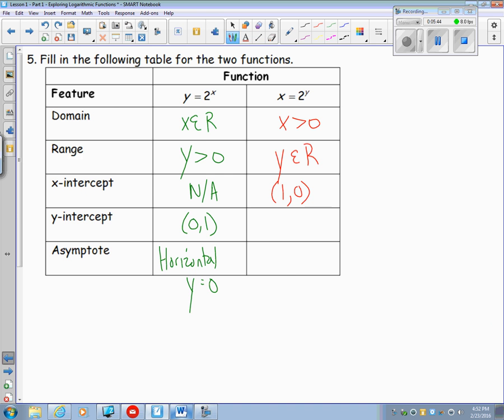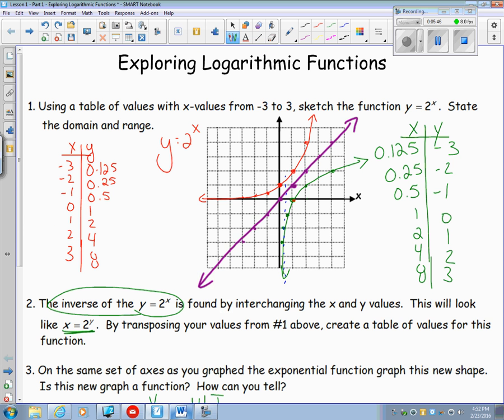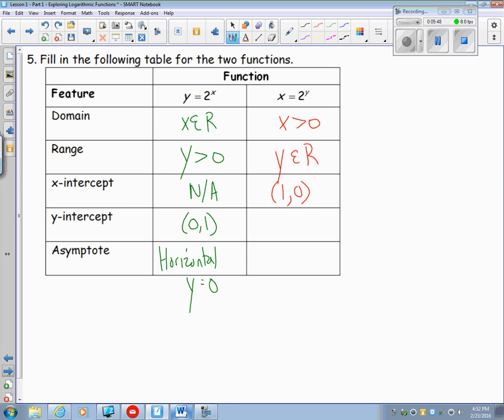Does it have a y-intercept? Doesn't look like it, right? It gets closer and closer to the y-axis, but never hits it. And does it have an asymptote? It sure does. It's a vertical asymptote. So its equation would be x equals 0. Okay, so there's some patterns here you might notice, and down the page here, we're going to start talking about some of these patterns.